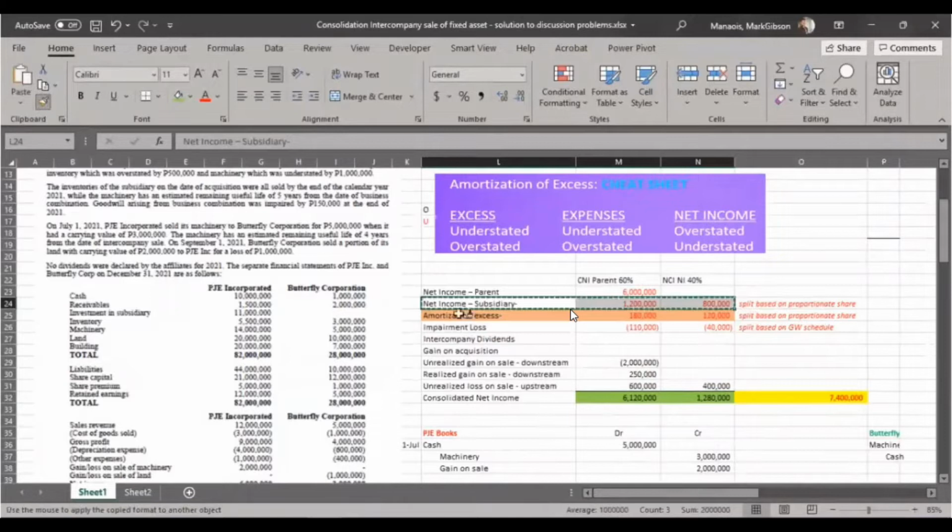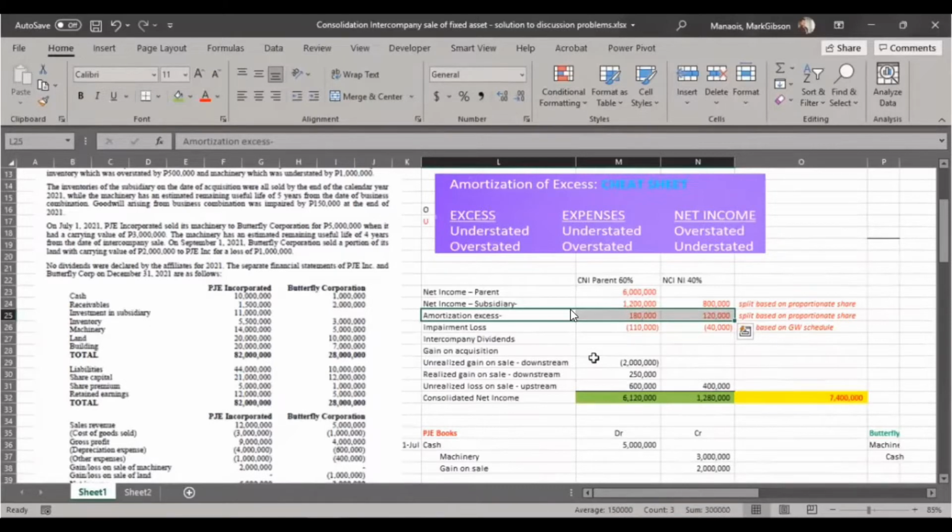Let's treat this as a culmination of what we have discussed in parts 1 to 3. So we said, for intercompany dividends, we have to deduct the intercompany dividends in the consolidated net income attributable to the parent. Because imagine, let's say I own 80%, let's just discuss this, let's not go too far.